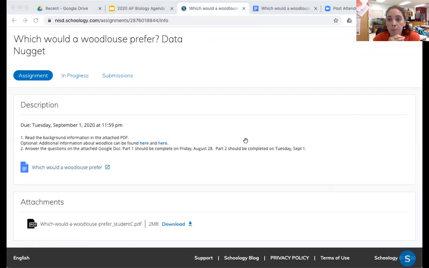All right, so in our PDF, you're going to read through this. When you find the hypothesis, I just want you to copy and paste it directly into that data nugget page. But this is all about a scientist by the name of Nora and some research she did on wood lice, is the plural. Here in Texas, we usually call them either pill bugs or roly-polies, but same thing. Read through her experiment. There's even a few pictures, and then you'll be graphing the data. All right, that is it for today.